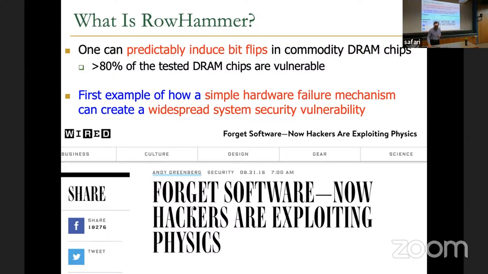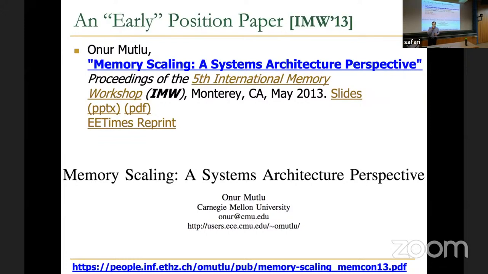Okay, let me give you a little bit of history from our perspective, especially from my perspective, on how we arrived at this. Memory technology scaling is a tough area. Basically, as you scale the size of the memory cell, it becomes noisy, it becomes less reliable. I'm going to show you the example of DRAM soon. And we were always very interested in what happens next if you actually have these technology scaling issues. We wrote this paper about 10 years ago and delivered an invited talk where we argued that these issues are going to become much, much worse into the future.